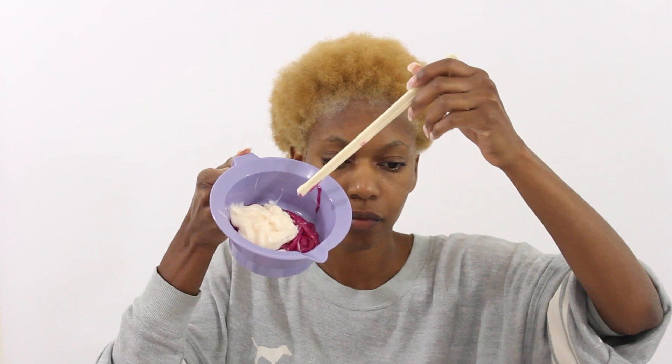Especially right in this area — it really didn't take too well, only in the areas that were really bright. You can see on my sides right here it's a little bit more pastel-y. Maybe I shouldn't have mixed the color with conditioner, but I figured I would dye my hair and deep condition it at the same time. When I squeezed the color out of the tube it was really really bright, and when I looked on Google at pictures of people with the same color it was just too bright for me, so that's why I diluted it with some conditioner.